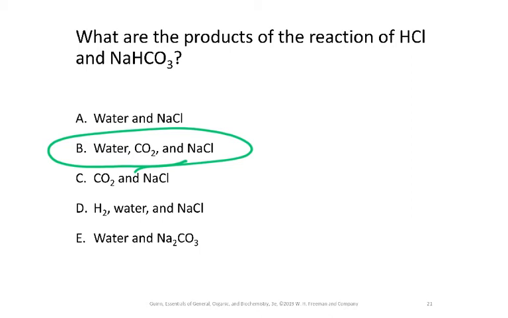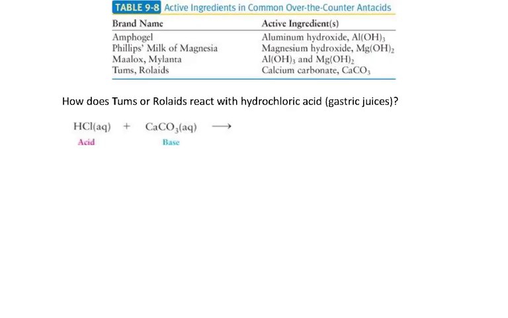Okay, so the last question was about bicarbonate. And if we have carbonate, it's slightly different, but not really. Just kind of a matter of balancing. So I'm going to give us a question like this with a little more context. This table shows the active ingredient in common over-the-counter antacids. So you might recognize many of these names. If you look, the first three rows are hydroxide bases, right? Basically, one is aluminum hydroxide, and then we have magnesium hydroxide, and Maalox and Mylanta are a combination of aluminum hydroxide and magnesium hydroxide, and then Tums and Rolaids are calcium carbonate. Calcium carbonate, also like chalk, right?